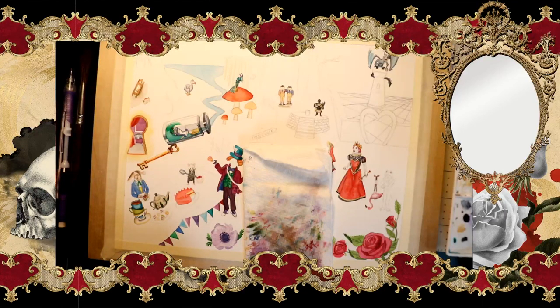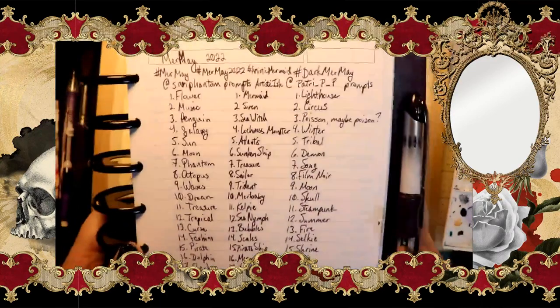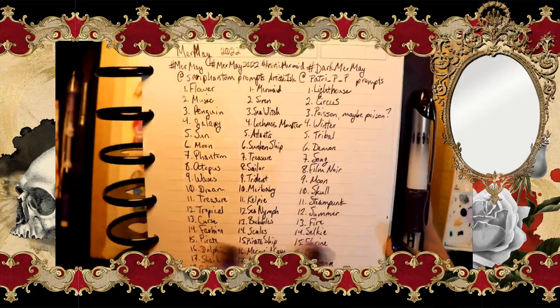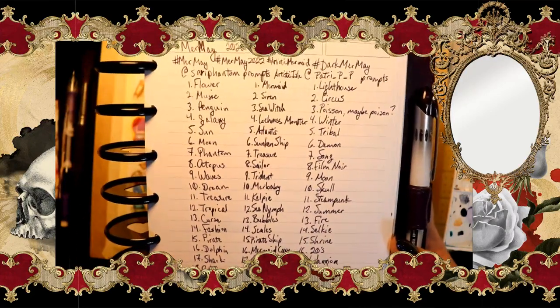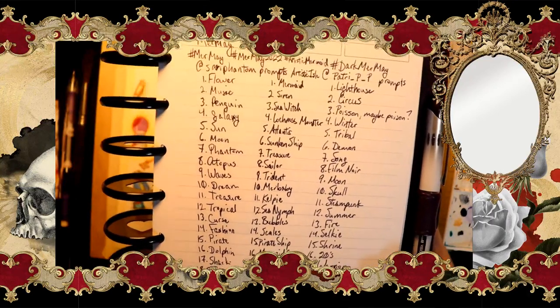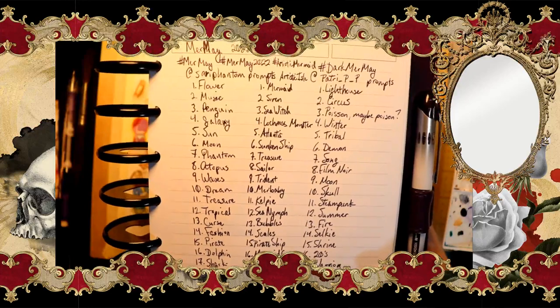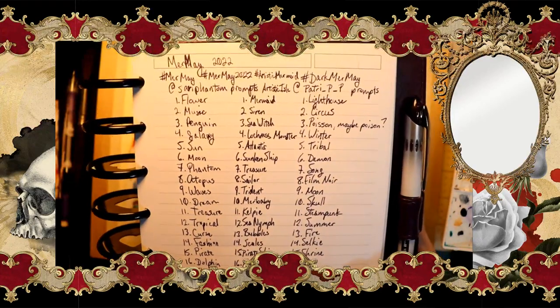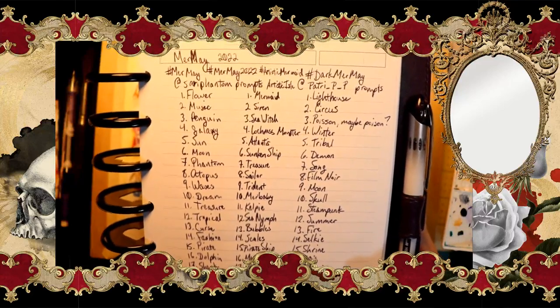So I've put down profile names across the top, as far as whose these prompt lists are from. I have the images saved on my phone, so I can keep track of them there. In the case of navigating three, I was seeing how they compare to each other to see if I was going with one, two, and then when I reviewed the list after all three were on it, I'm thinking, I can actually do this. I can actually follow three prompt lists for the entire month, and I think they all work.